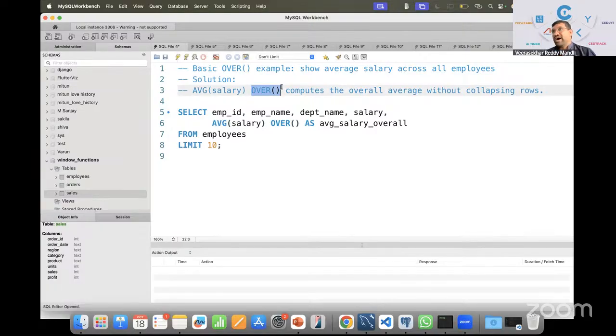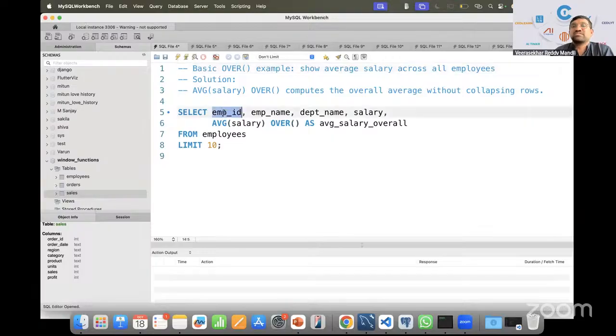Because my requirement here is to show the average salary across all employees, we need to show how that average salary compares with an employee's salary.